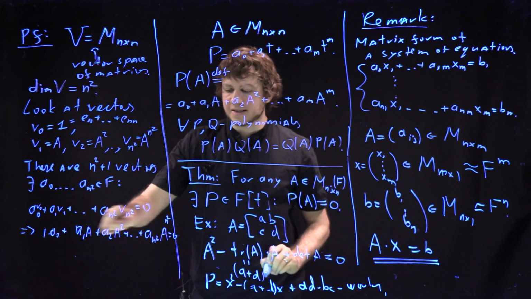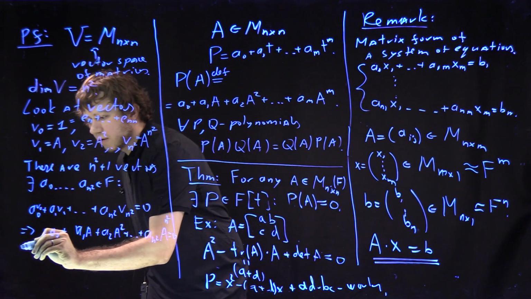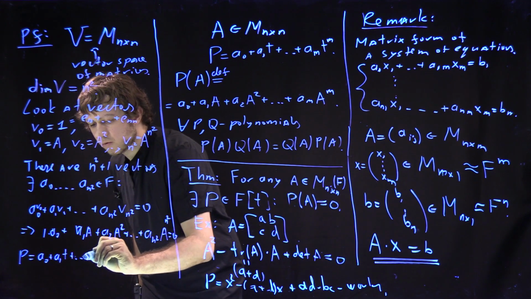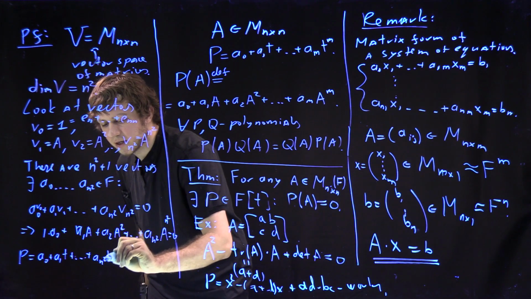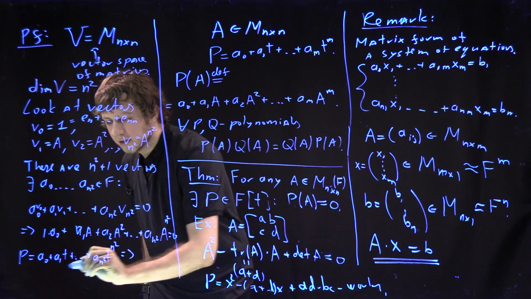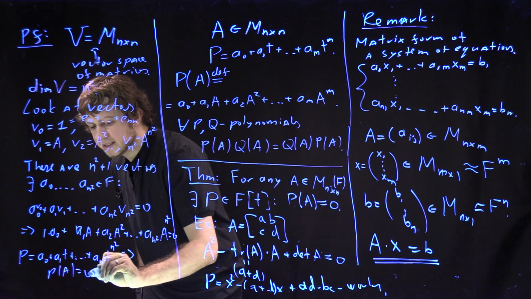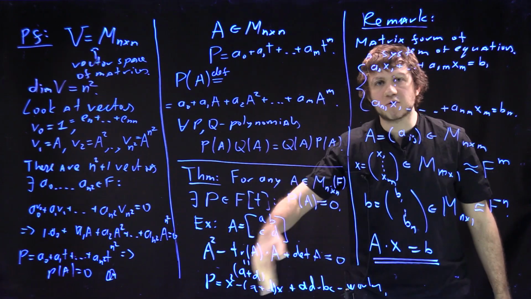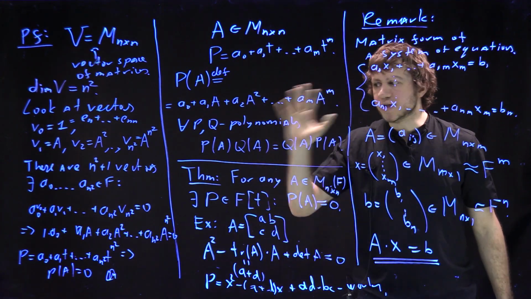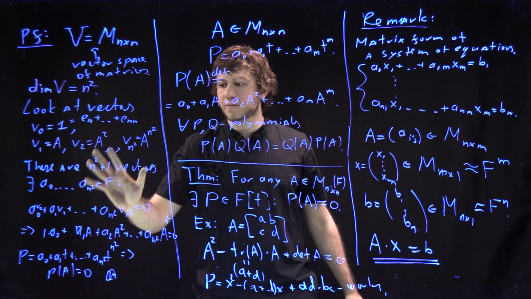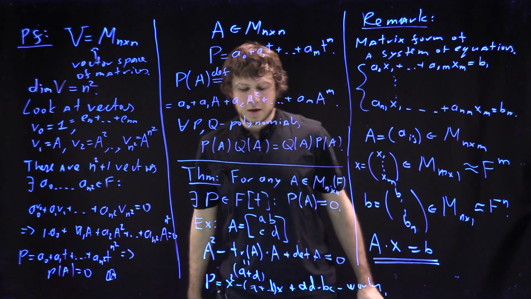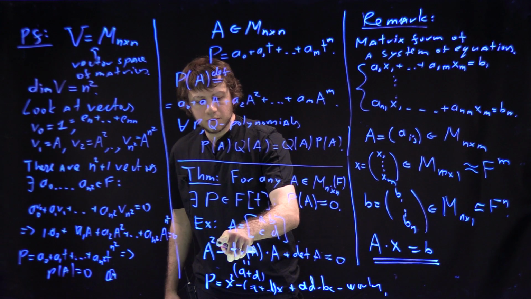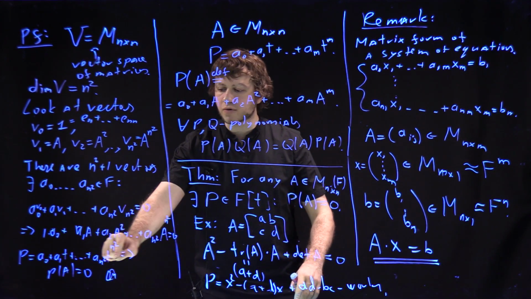But that's exactly the statement that a polynomial vanishes. So if you define the polynomial as a0 plus a1 t plus and so on plus a_{n squared} t to the power n squared, then p of A equals 0. And that proves the theorem. So that's a beautiful application of our theorem about linear dependence for powers of matrices. You found a polynomial which vanishes when you plug in the matrix. That's amazing. Notice that the degree of the polynomial here equals 2, though our theorem predicts a degree 4 polynomial.